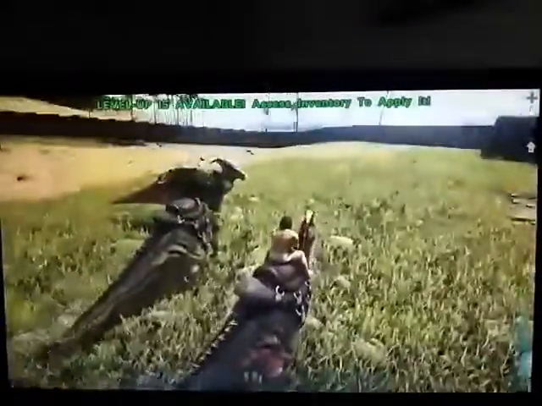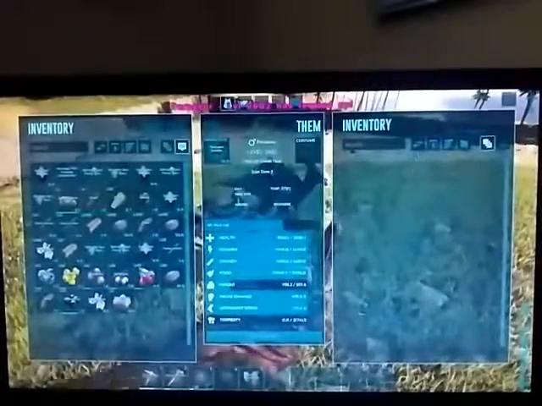I mean, not the Iguanodon. I think the Raptor's definitely my fastest thing. But my strongest is definitely the Carno. One, because it's a freaking mini T-Rex.